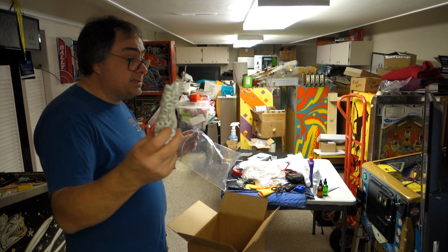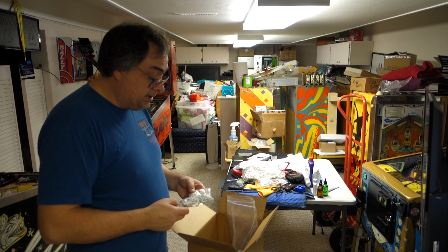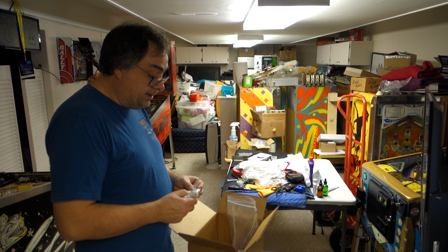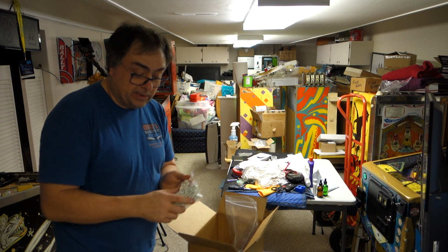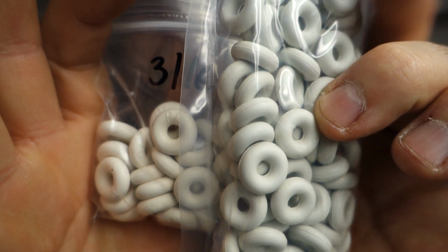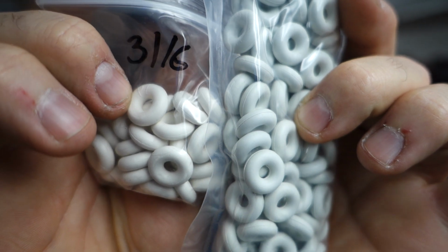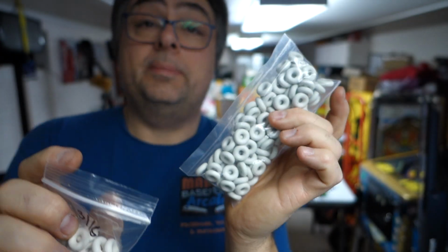And then these were super discounted because they were the odd colored. You can see in the picture, there you go. You can see how these are a little grayer than these. These are mostly white and these were gray. Since they were off color, these were cheaper.